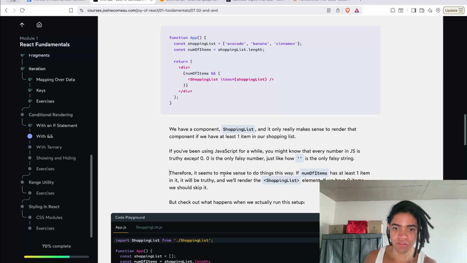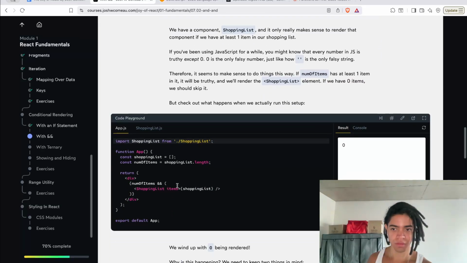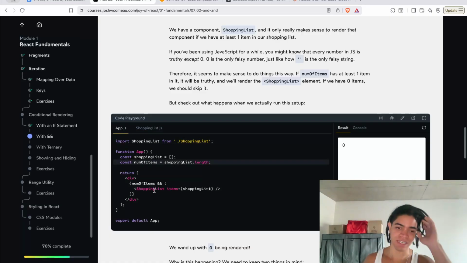So therefore, it seems to make sense to do things this way. If number of items has at least one element, exactly, it has greater than one. Okay. Because otherwise, it's going to render the falsy values. Exactly, because this is how JavaScript actually works.